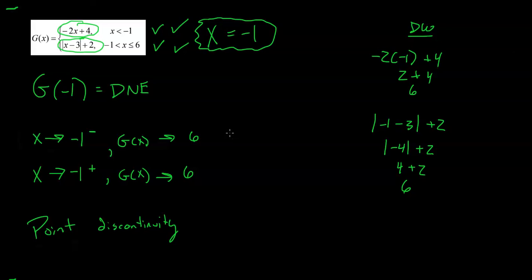It's a point discontinuity because these two things are matching up. So my graph is coming together on the left-hand side at 6. From the right-hand side, it's coming together at 6. But at -1 right there, if this is the x value of -1, there is a giant gaping hole. So that is exactly what you should be seeing in your graph. And now this actually makes a lot of sense. And this is all the work, 1, 2, 3, that you need to show this.